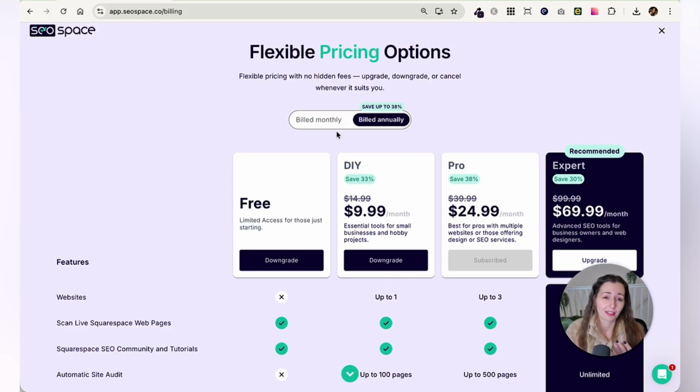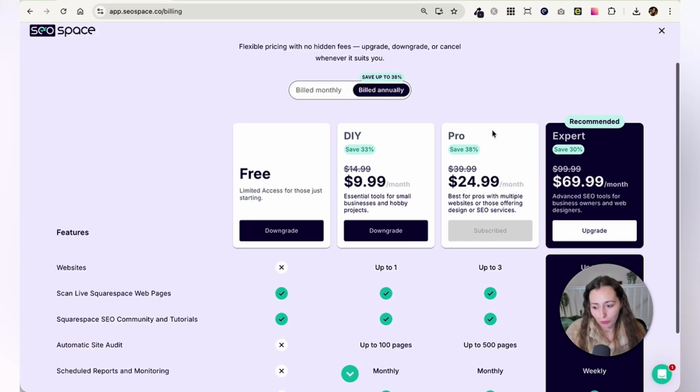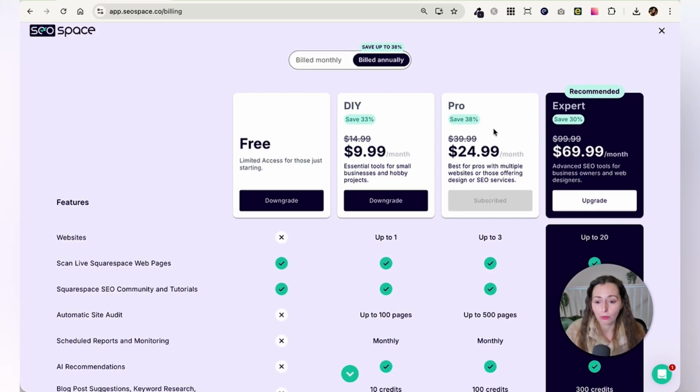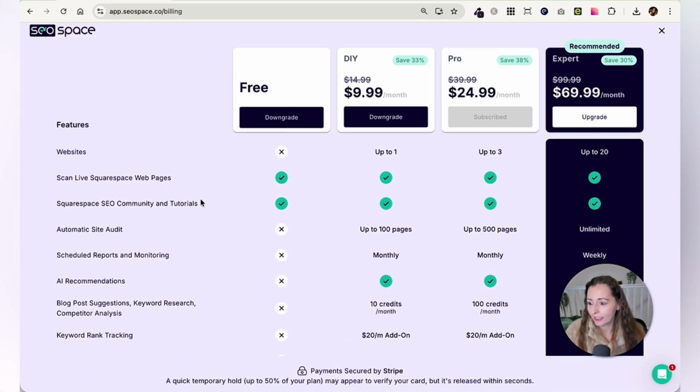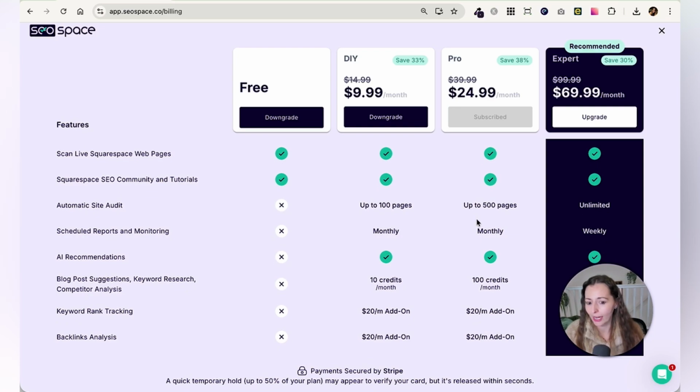Also, you can get a better discount if you go for the annual plan, which I think just saves you money. Why not? As with most subscriptions, if you can do that, it's always wise. So a quick look, we can see here in the table that on the Pro plan, we do have a few more extra bits and pieces. So for a start, the automatic site audit, you get 500 pages on the Pro plan. You only get 100 and none on the free.